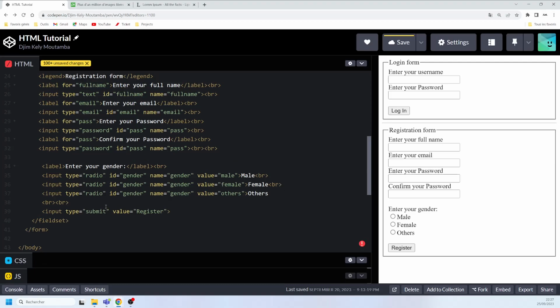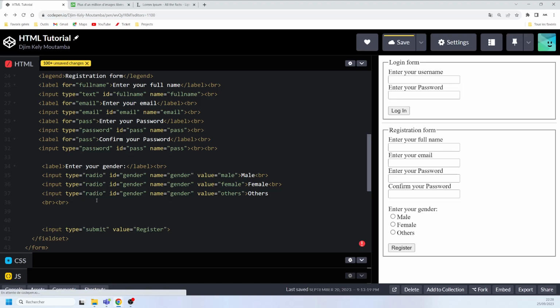Okay, so what else can we add? We can add another label. Maybe we say label like this and say enter your address.